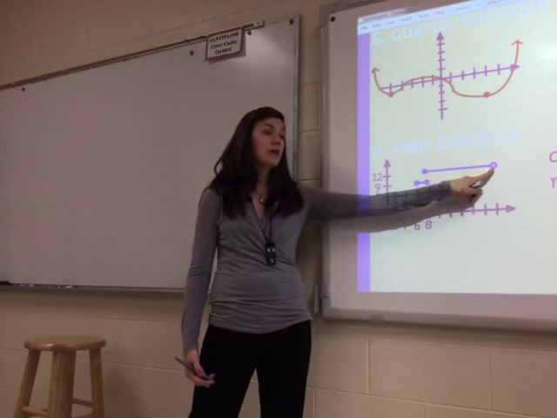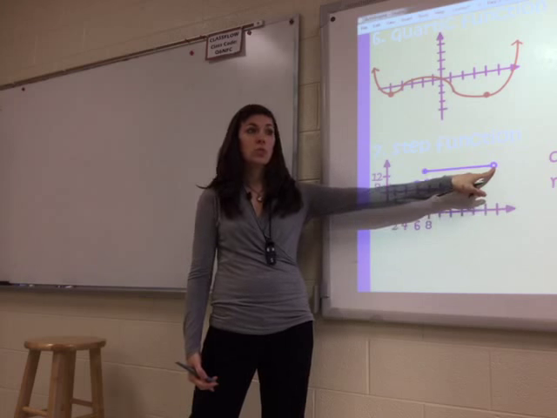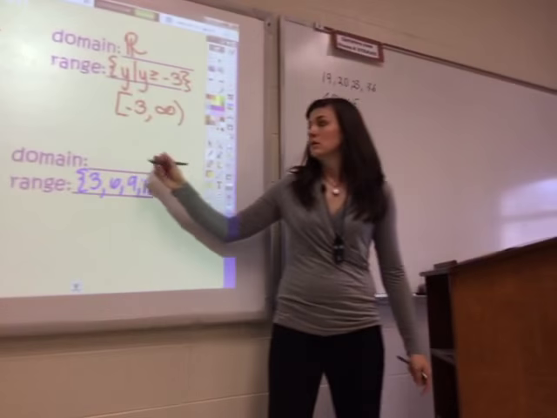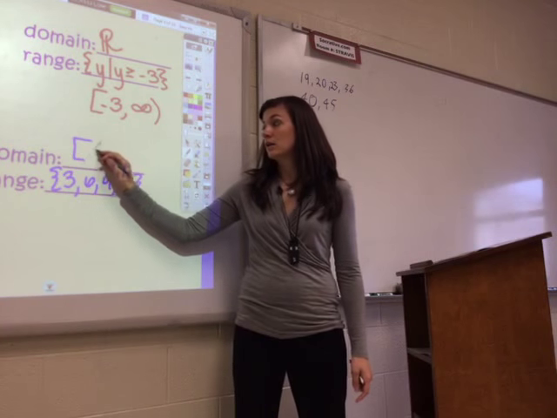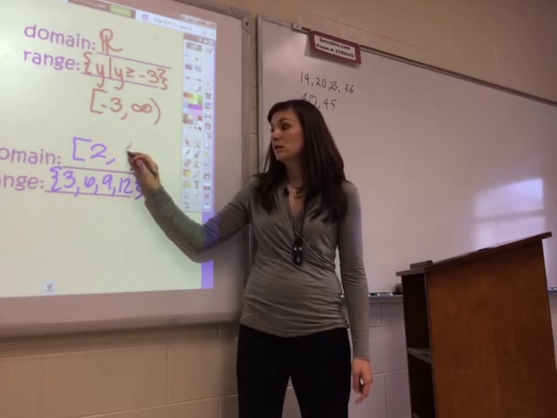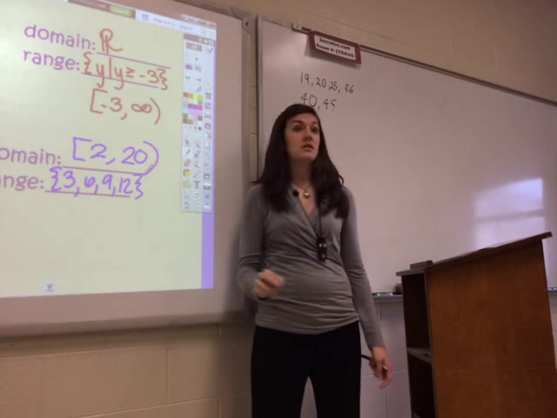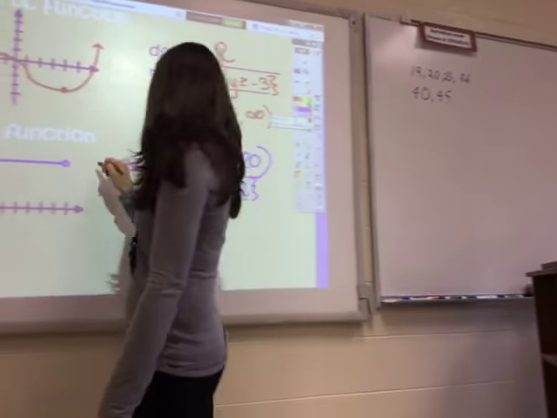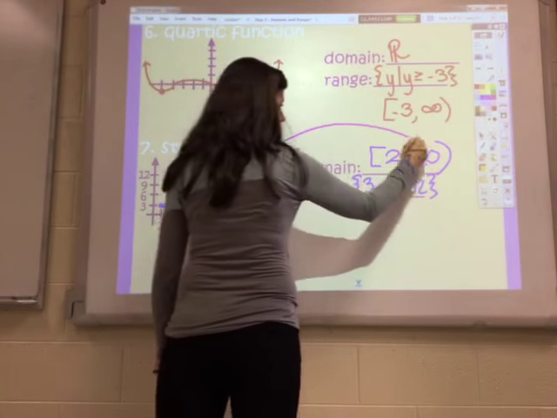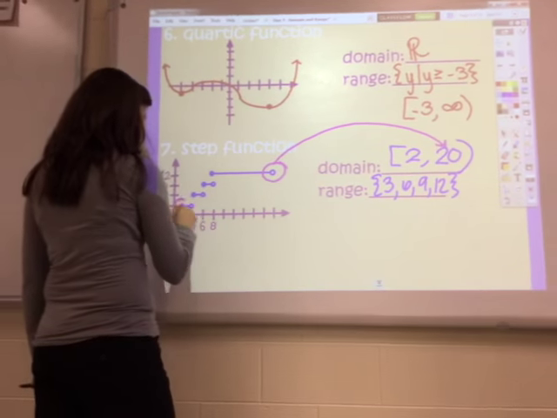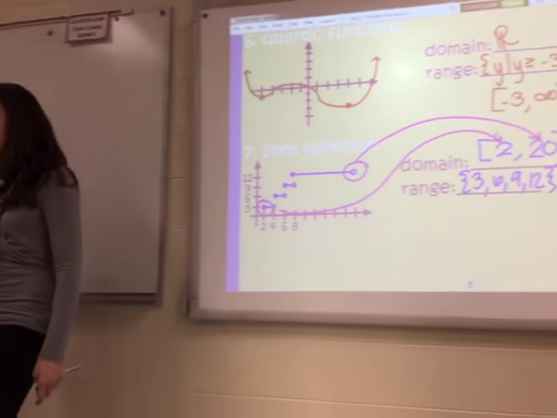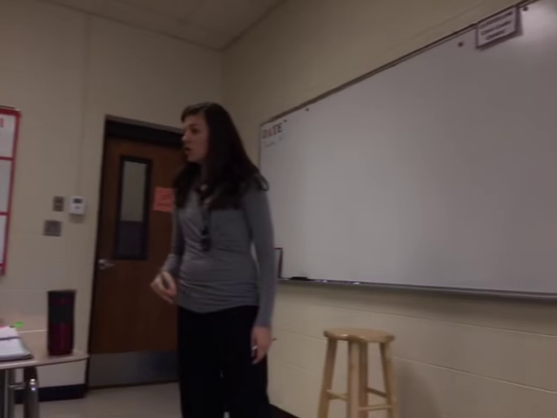Yes, except all the way to 20. Okay, so can you write that like this? Bracket 2, comma, 20, parentheses. Oh, parentheses. Why is? Oh, just kidding. I know why. I'm gonna draw it even though you say you know why, so that the people watching later can know why too. Does that make sense? Are you okay with that?